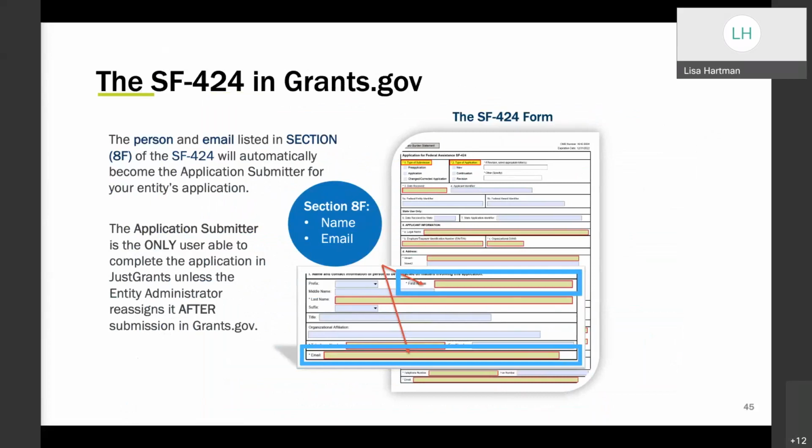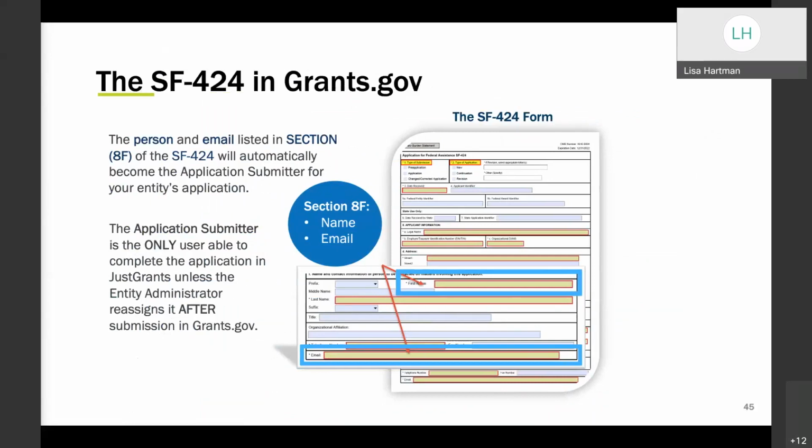Now, when you get to the SF424 in grants.gov, you'll need to know that the person whose name and email you put in section 8F on this form is going to be created in JustGrants as the application submitter. So if you already have a JustGrants login as an application submitter, you're going to need to use that same email address.